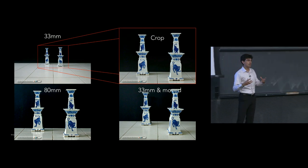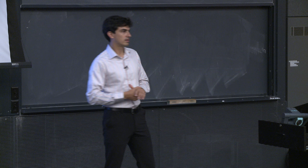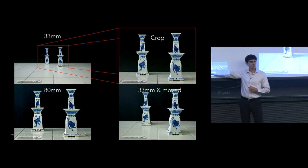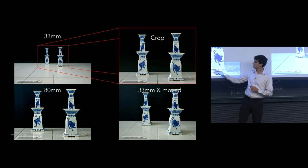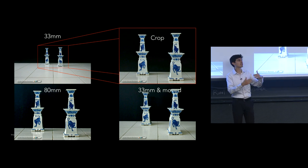The lines that make up the objects converge in a different way as well. And this is really the distinction that we're trying to make between changing our perspective to an object and changing our zoom or changing our focal length to this object. And that's one of the important takeaways of today. So one of the things that we can say is that a telephoto lens, a long lens, actually compresses our perspective. One of the things that you should notice here is compare how far apart these two objects look. One is definitely in the tile behind the other one, but in this photo on the right, what we notice is that that distance is exaggerated.